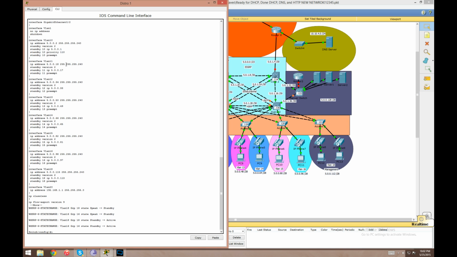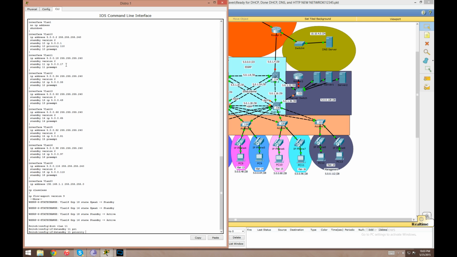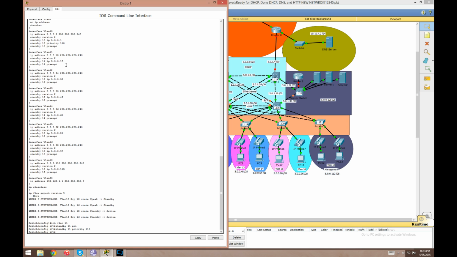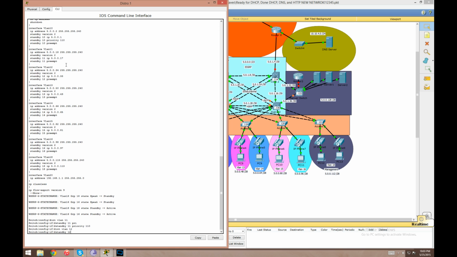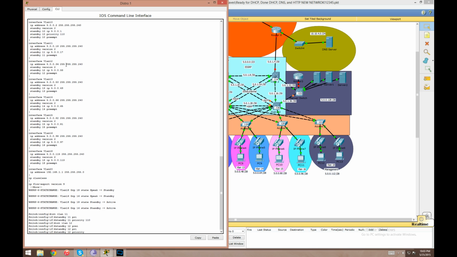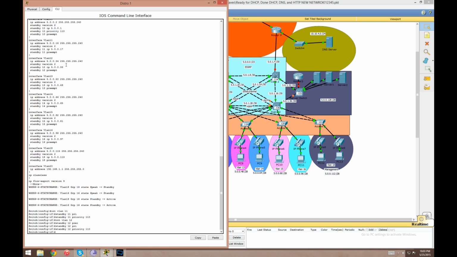Alright. Interface VLAN 11. Standby 11 priority 110 because we want distribution 1 to be primary when it's all said and done for this VLAN. Interface VLAN 12, standby 12, priority 110, same story.